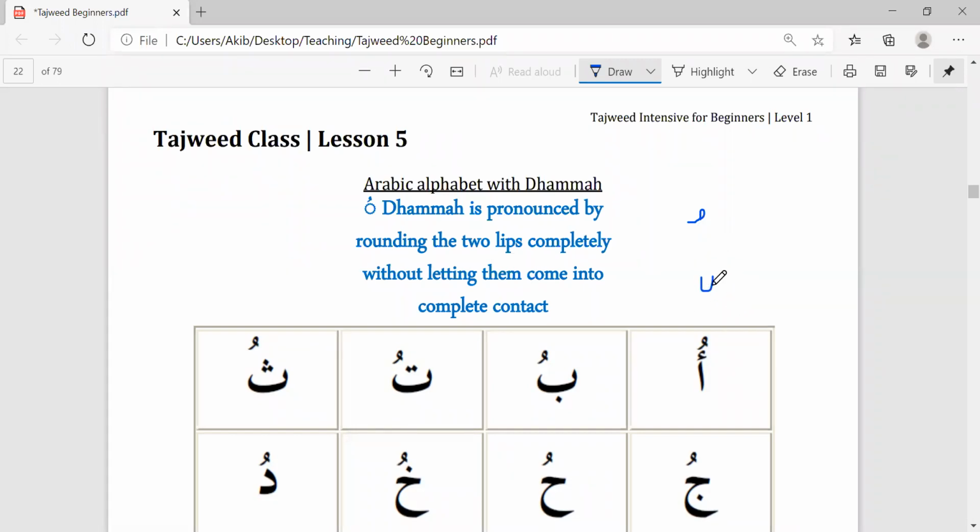So I've done u, but you can imagine it like o as well, maybe like a. I don't want to do two o's because that's going to stretch it. So that's why I'm just going to use u for now as the example. So it makes an oo sound. You bring your lips together really close, but obviously don't make them touch, and you're going to get that oo sound.